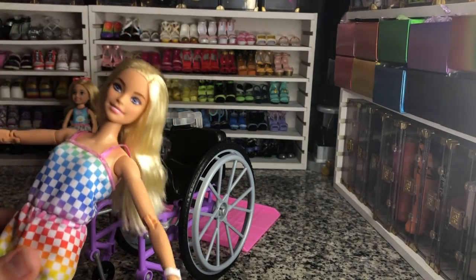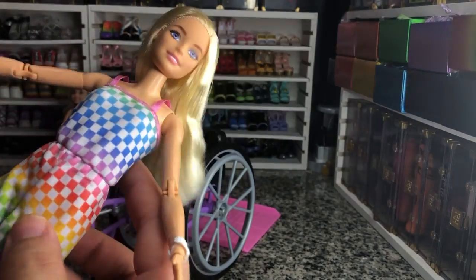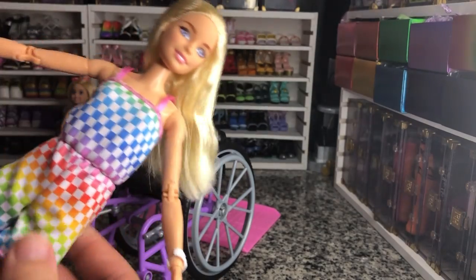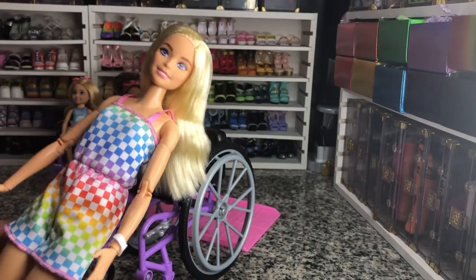And again, she's in a little jumper. There's actually no Velcro on this, so that's not bad. This is actually kind of baggy and stretchy, so I think this could actually be used on a curvy doll. Again, not a bad combo.